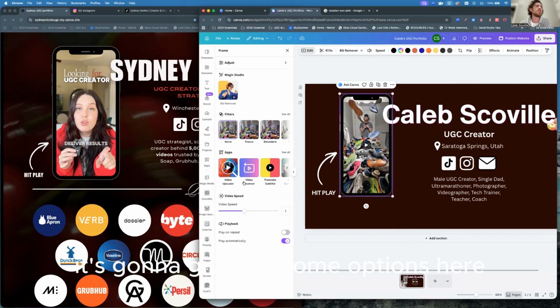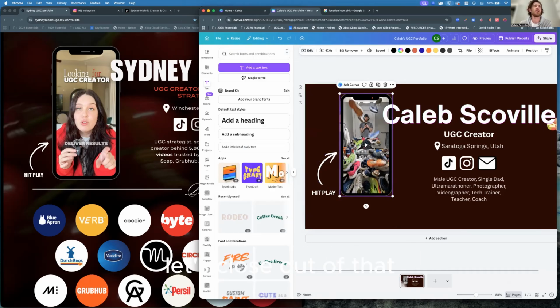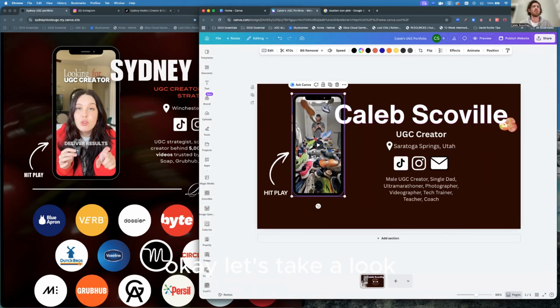It's going to give me some options here, but what we want is the playback settings. By default, it plays it automatically. I don't want it to play automatically. I want it to play when you click play, because if you've got a bunch of them, great. And what if their volume is down and it plays automatically or something like that? You want to be a little bit more intentional, right? So that looks great. Let's close out of that. Okay, let's take a look.